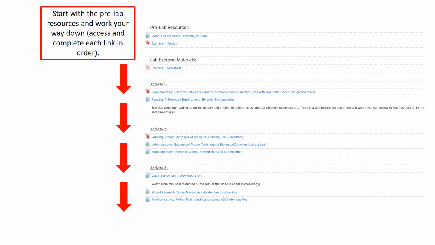So, and this is kind of what I was talking about. You're looking at this whole cascade of different activities, but as you progress through it, each little activity is small, honestly, and doesn't take that much time. And so you'll work through it one piece at a time. So as I mentioned earlier, you'll start with pre-lab resources and then work your way down. So it's in a linear order in which you would do the top first and then work through each piece.